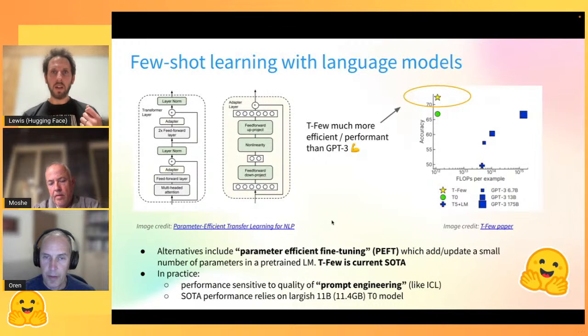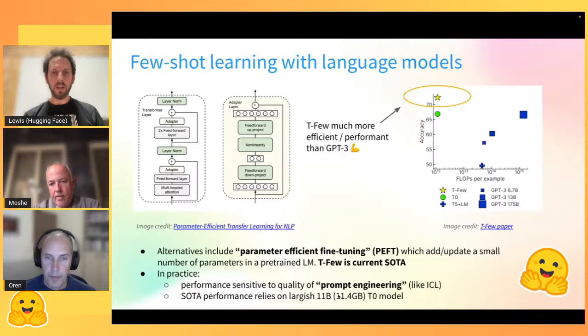But again, it has the issue that I mentioned before: by being a language model technique, it requires prompt engineering. So you still have to write your own prompts. And this, in our experience, is also a little bit like labeling your own data. So you end up doing double the work.